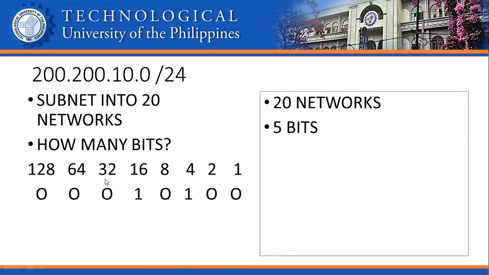So in this case, 20 networks. Hindi siya pwede mag-1 sa 32. So, sa 16. Lahat ng bits sa right, yun na yung bits natin. So, 16, 1, 2, 3, 4, 5. 5 bits. Kaya madali lang, no? Sige, proceed tayo sa third step.